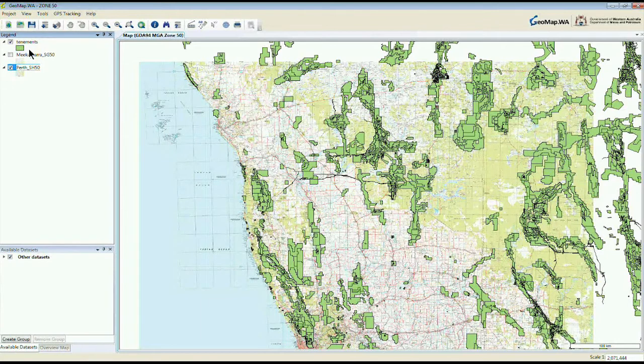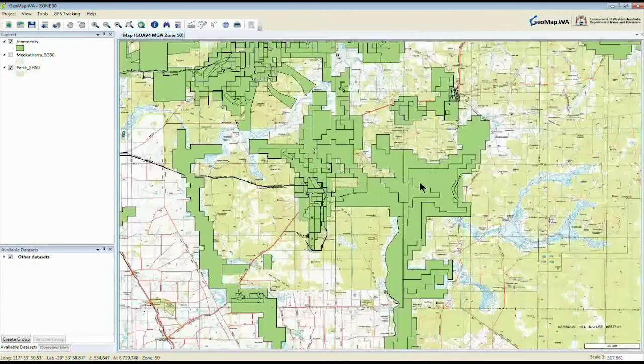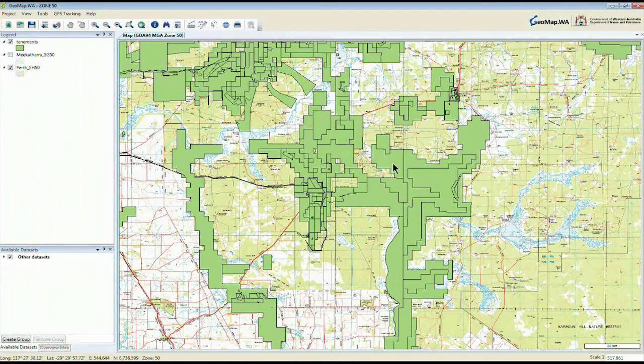Okay, now we've got lots and lots and lots of tenements here. I'll just zoom in slightly. What we've got to do now is differentiate between live and pending. Now these all green are live and pending, but this procedure that I'm going to do now, you do every time you add some data or anything to your GeoMaps.